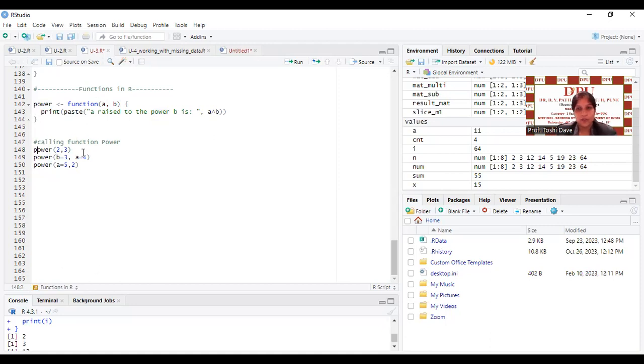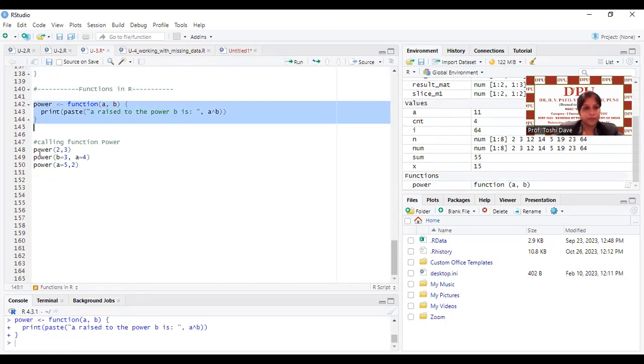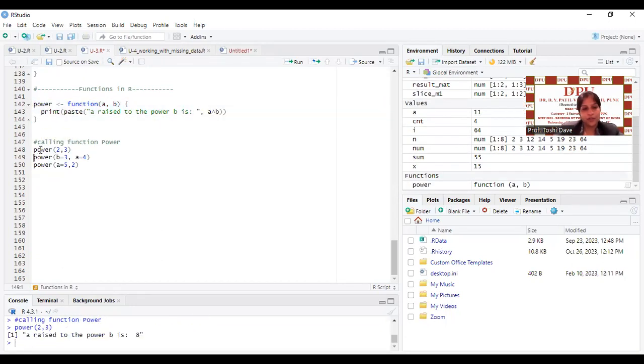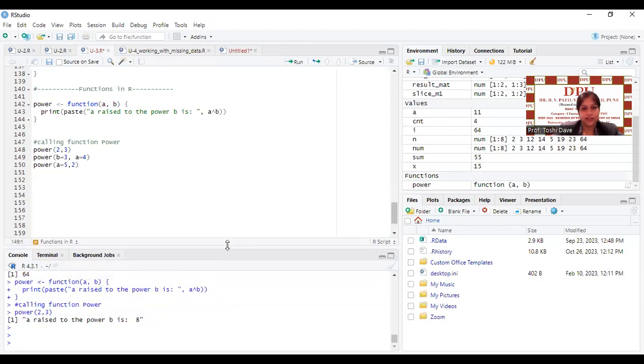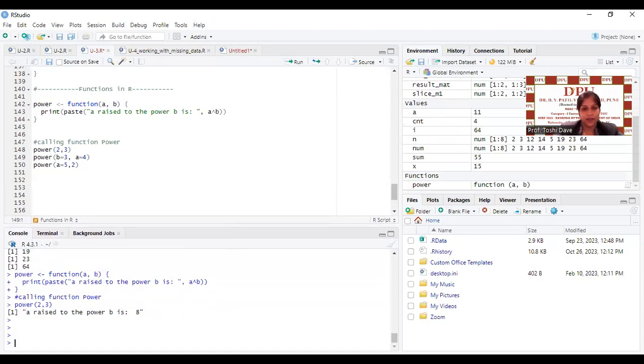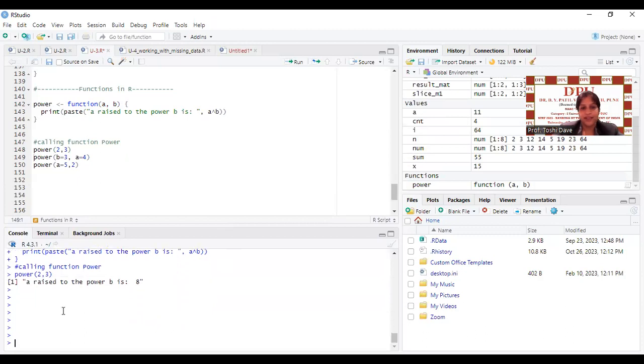So output 8 will be displayed to you. Let me show you. Power of 2 raised to the 3. Okay, it is not visible to you. Is it now visible? So 8 has been displayed. Fine. So 2 raised to the power 3 is 8.